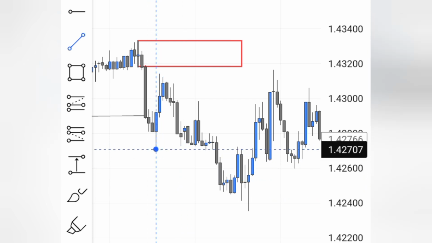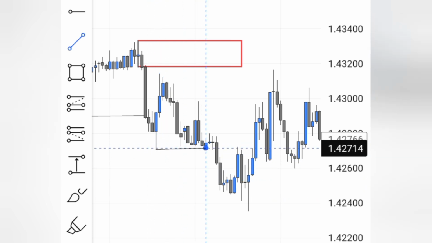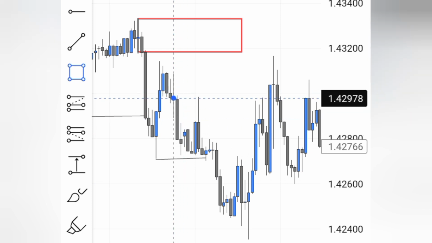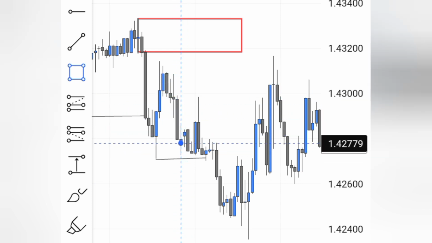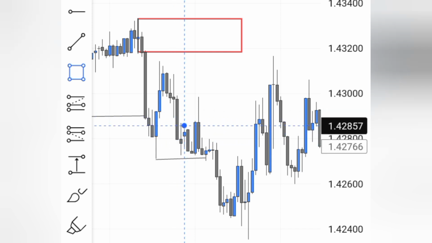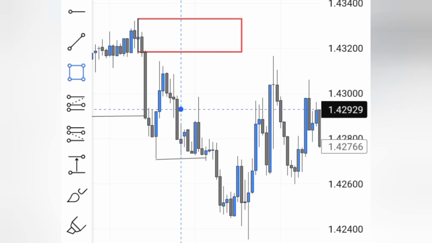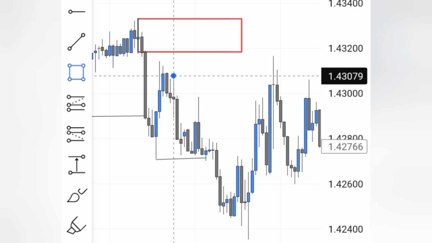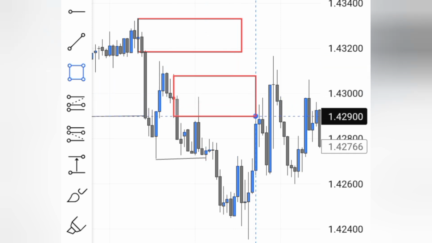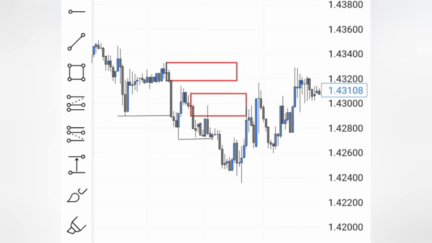After getting that break of market structure, we have up here this one. It was an order block, but with a fair value gap right here. There was a fair value gap made right here because of this high momentum candle, and up here there is an order block. That makes this zone a high probability zone, guys.